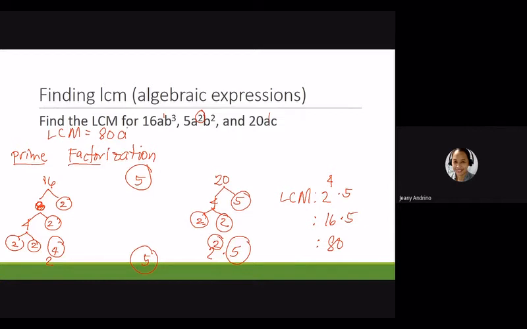So we will be following the 2, which has the highest exponent in there. And then for B, we have 3 on here, and then 2 in there. And we don't have the 20 AC in there. So we are following the 3 as the highest exponent. And we still have C, so we simply copy. There you go with the LCM, 80A squared B cubed, and then we have a C.